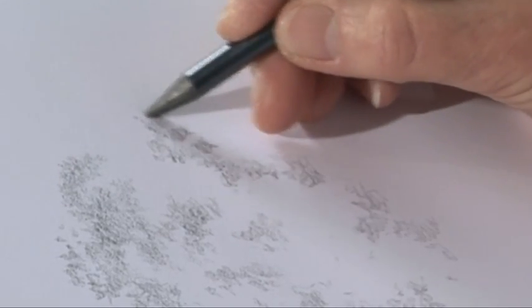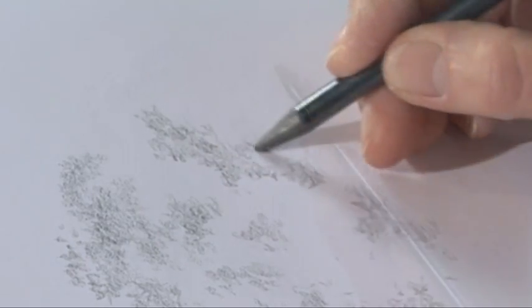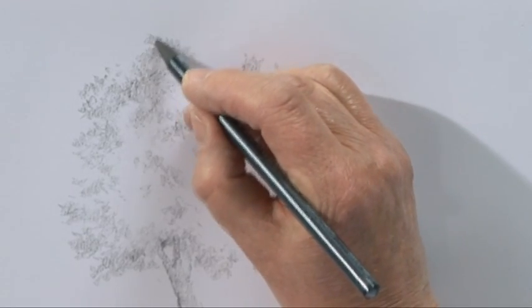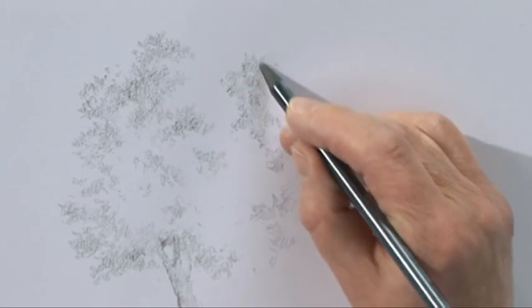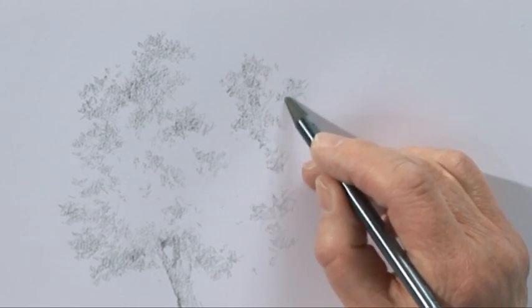Thinking of the same type of tree perhaps and criss-crossing for the shadow side but because I don't want them both the same I think I'll make this one a little bit higher and make sure this one is going to be a bit lower and a little bit behind the other one.